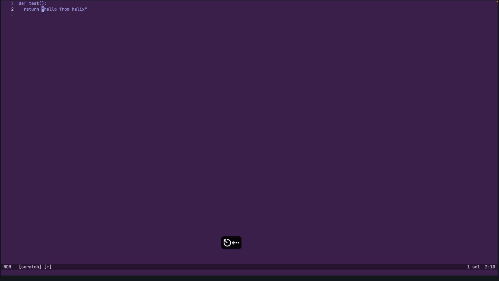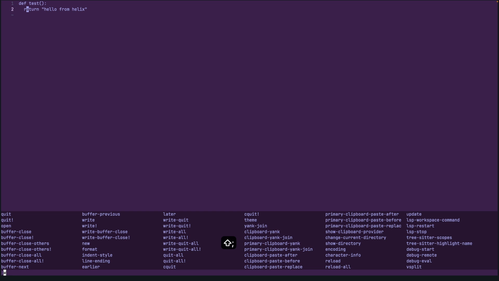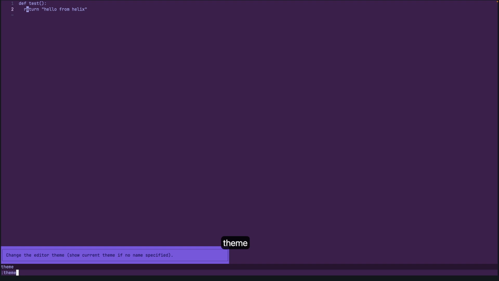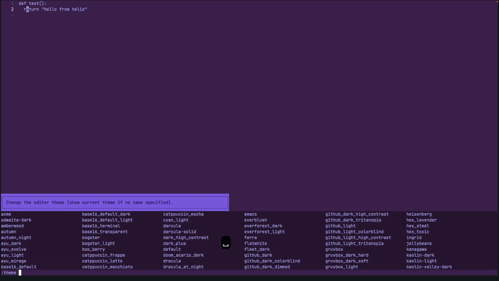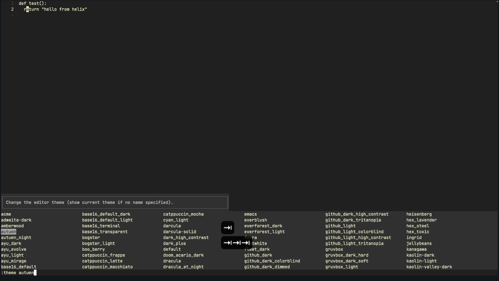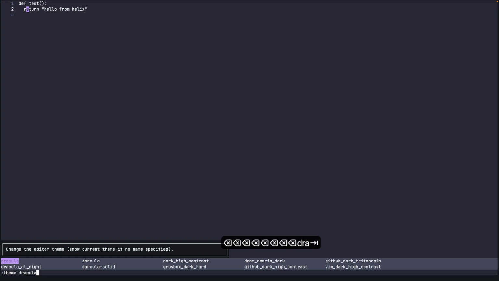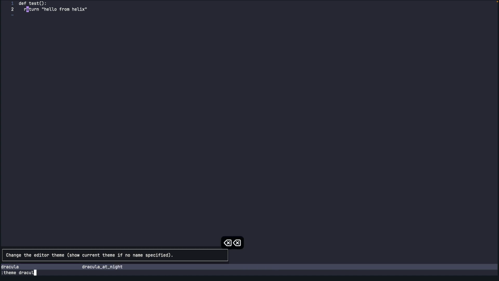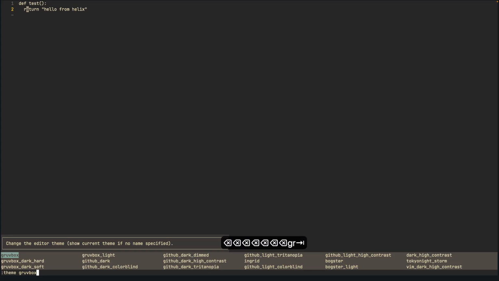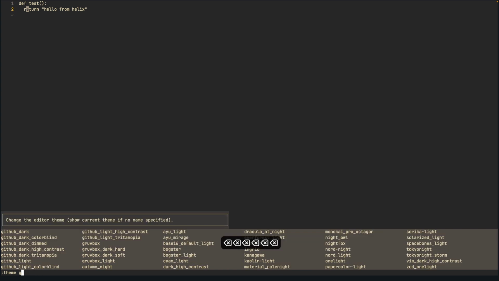As I said, this is the default Helix theme, but Helix also comes with a lot of other themes. To try those out, in the normal mode, you again press colon. That will give you a command prompt where you can type theme, and then you have all these options. You can go around and see whatever you like. There are themes like Dracula. There's one called Gruvbox. So you have a lot of themes.